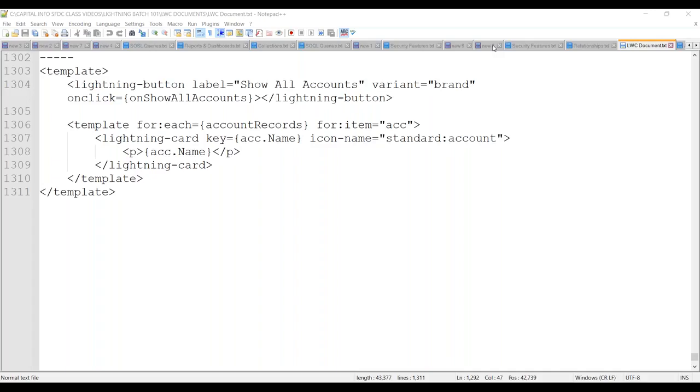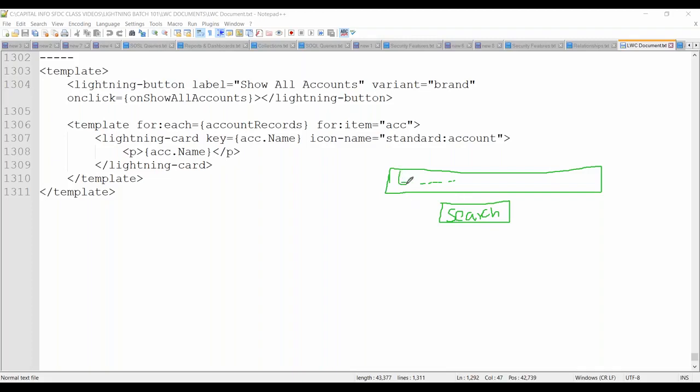Now I would like to go with the imperative method, where I would like to place a text box over here on my Lightning Web Component. In this text box, I would like to enter some characters, and then I would like to place a button control called search. So whatever characters I have entered inside my text box, based on those characters, I would like to search for the matching content inside my object.